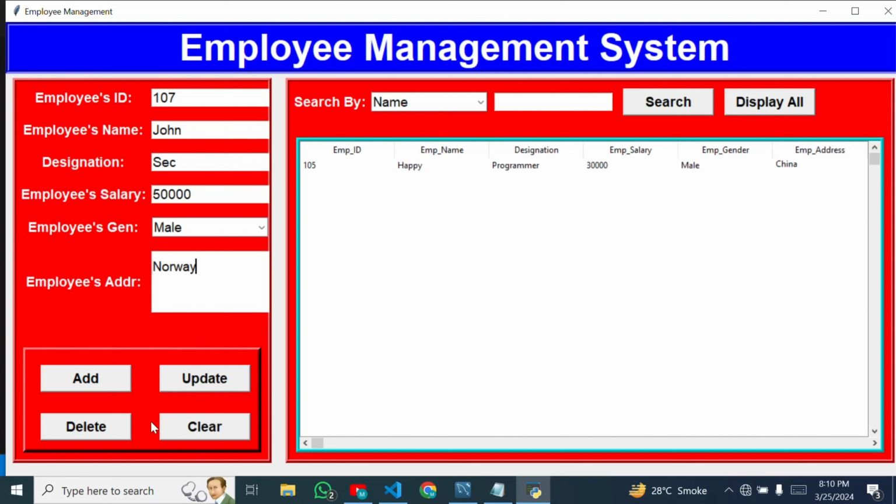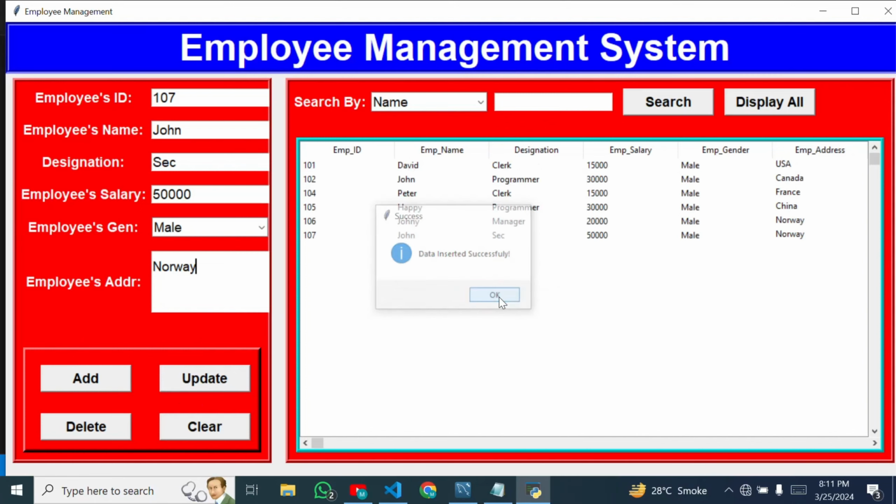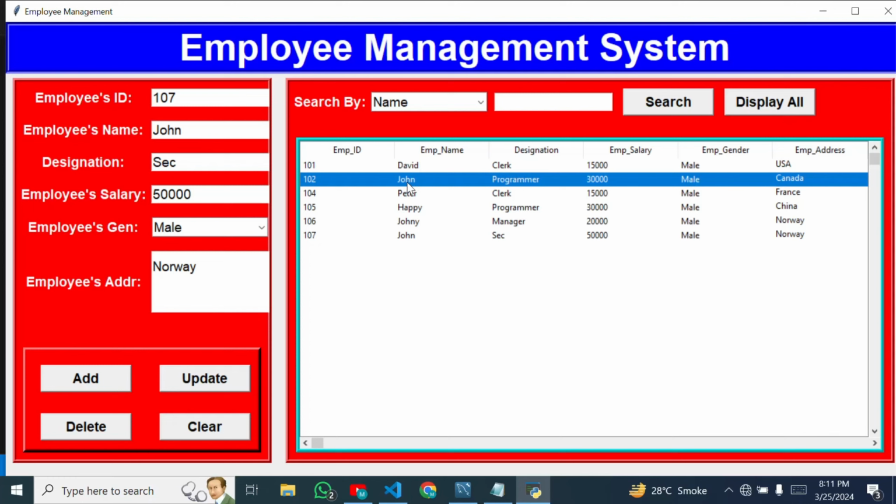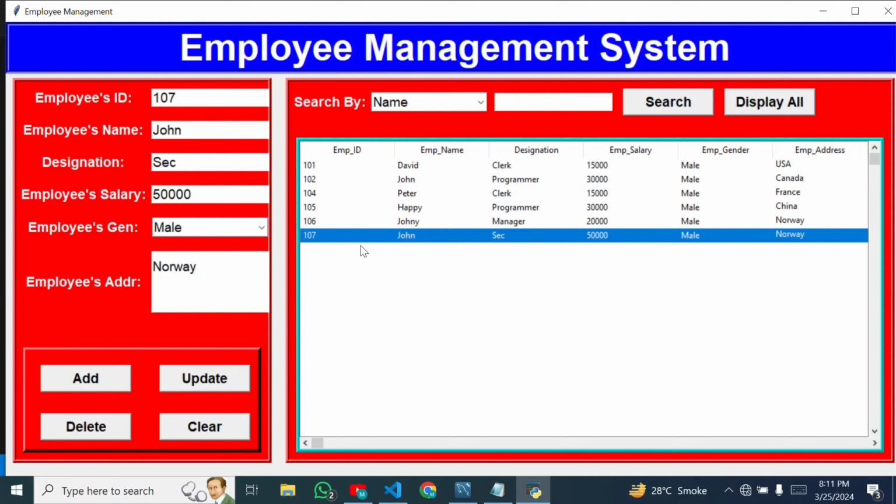Okay, and then I will add it, and data is inserted successfully. Now you can see that we have two employees with the same name. One is with ID 102, and last is with ID 107. So we have two employees with the same name.